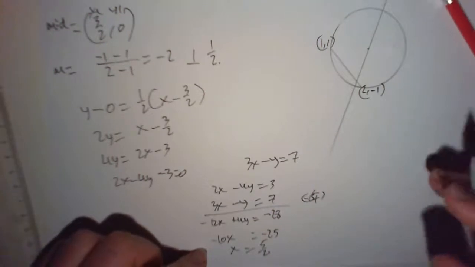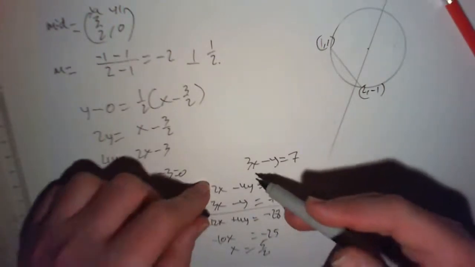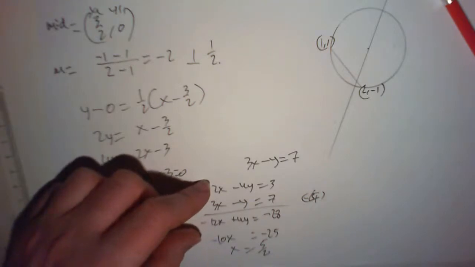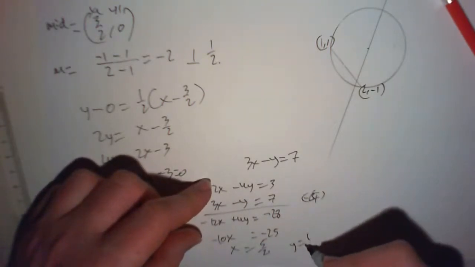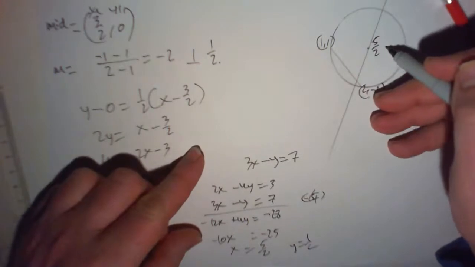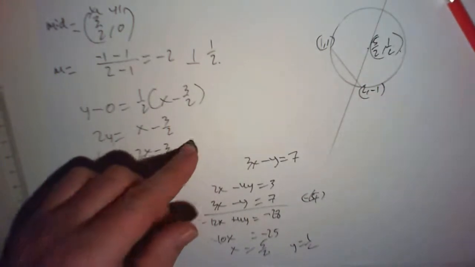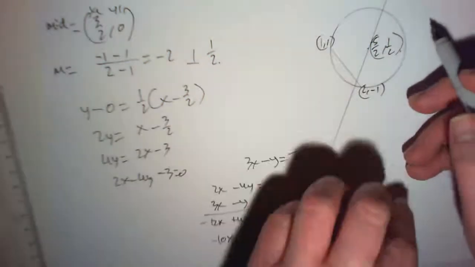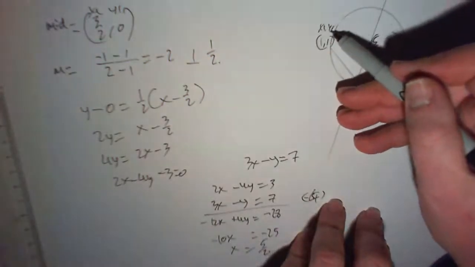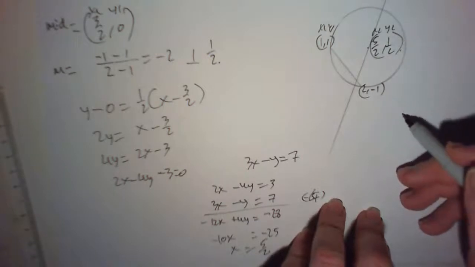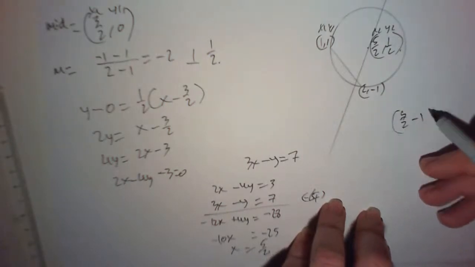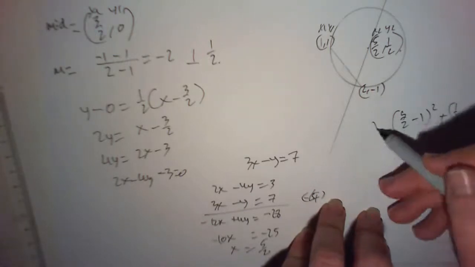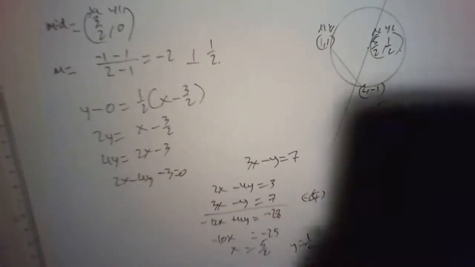Could it make it any harder on me? x is equal to 5 over 2, pop that back in. y is equal to a half. Okay, so that's 5 over 2 and a half. I've gone over the 2 minutes, it's 2 minutes and 10 seconds. So we're going to get a distance from there to there. x1, y1, x2, y2. So it's 5 over 2 minus 1 to be squared plus a half minus minus 1 to be squared, and root the answer. Oh, mother of God, could they make this any harder.